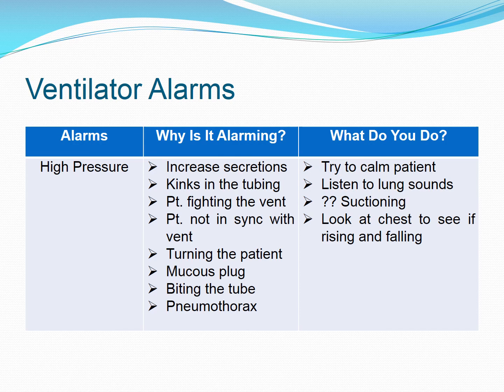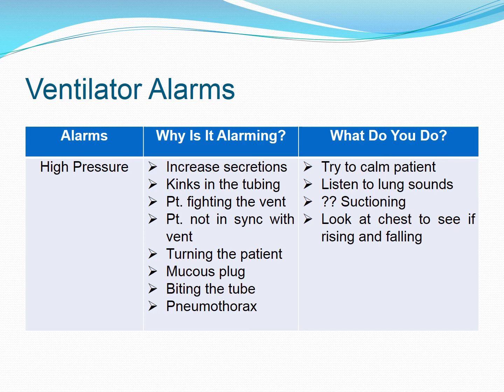And so what's going to happen is that the ventilator is used to having some pressure, because your lungs have elasticity. They're able to expand and contract. So the ventilator is used to having some pressure to push that air in. But when it has to push too hard, it's going to set off that high pressure alarm. So you need to try to figure out what's going on with this high pressure alarm.